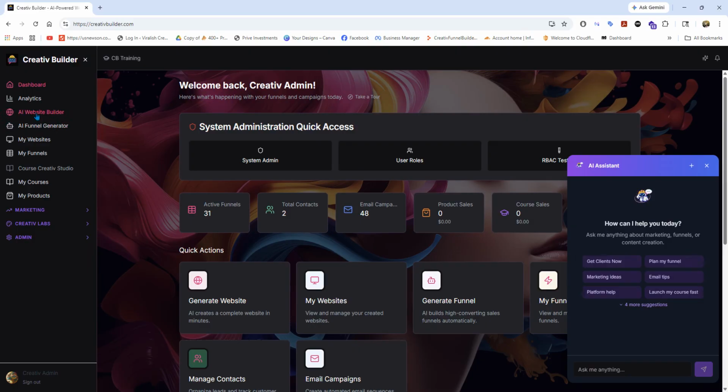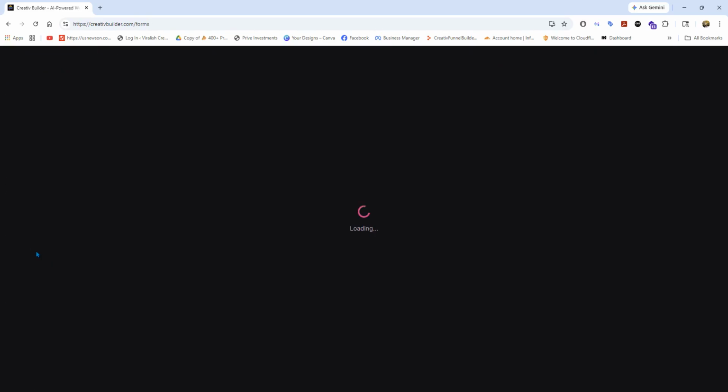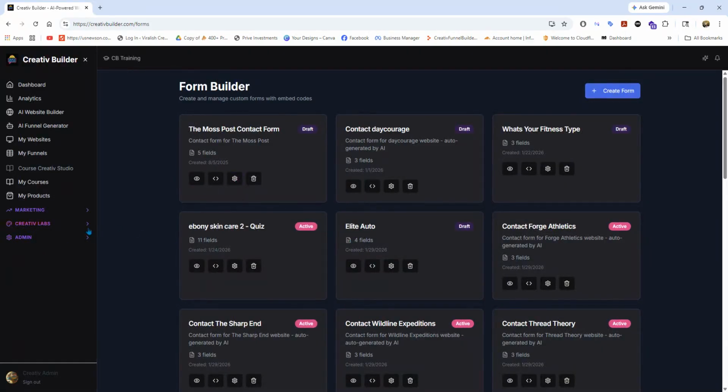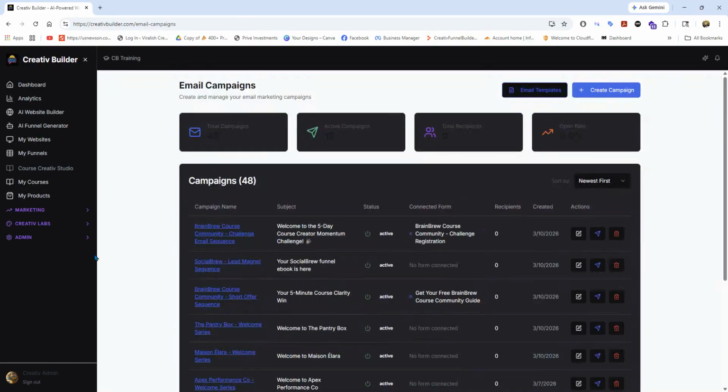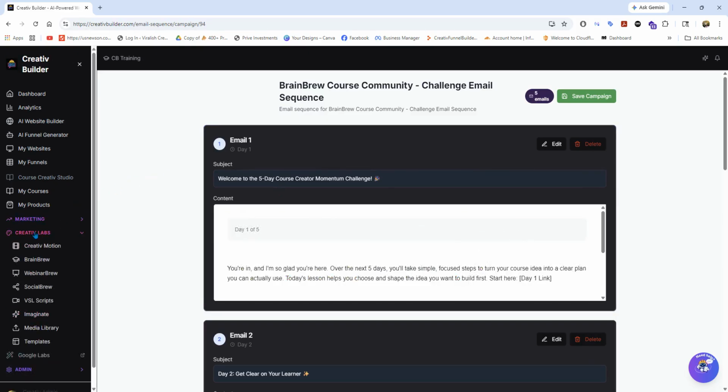But the main thing is to know that whenever you generate your funnel, make sure the funnel is in your My Funnels area. Then go to your forms, make sure it created a form with the name on it. Make sure it created an email campaign. Click on the email campaign. Make sure the emails are in there, and then go to your automation.